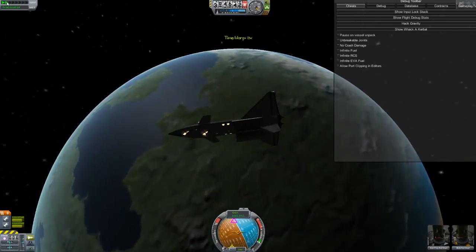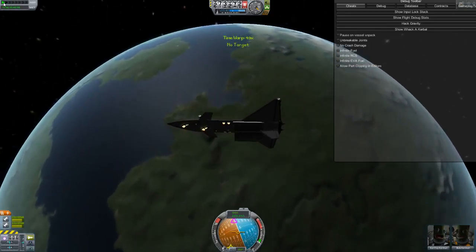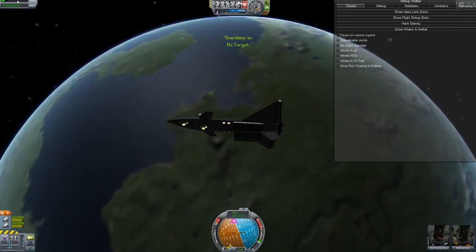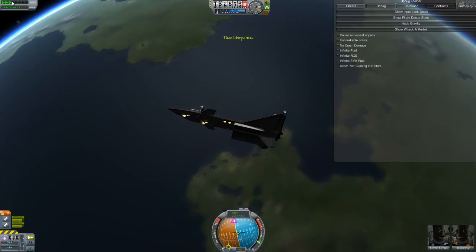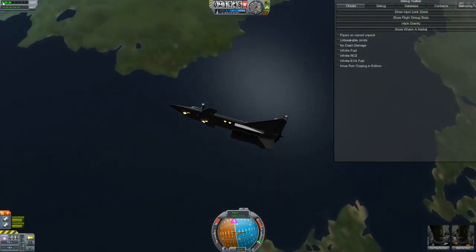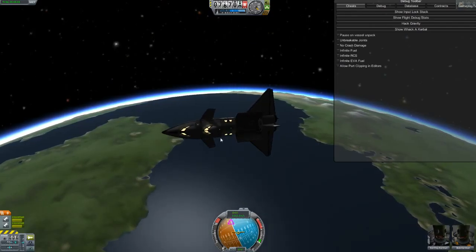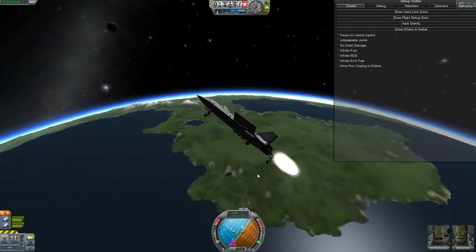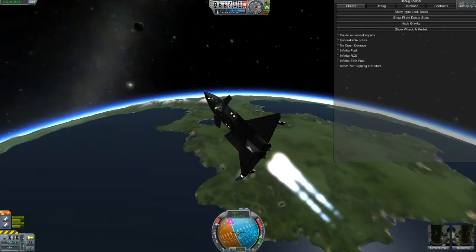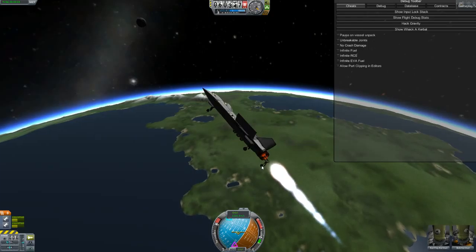Yoo-hoo! Okay, let's try and land there. Whoa, this is the coolest thing ever. Now this is very close. Right, so we're back. Let's land it now. I should have added some parachutes. That would have made everything easier because I'm not a big fan of landing.